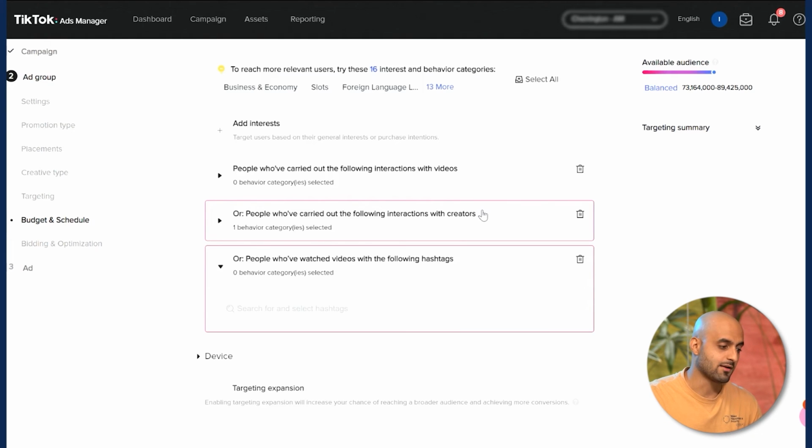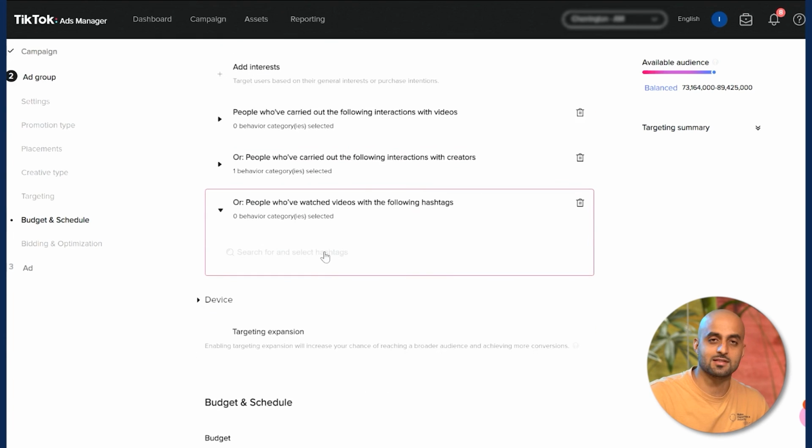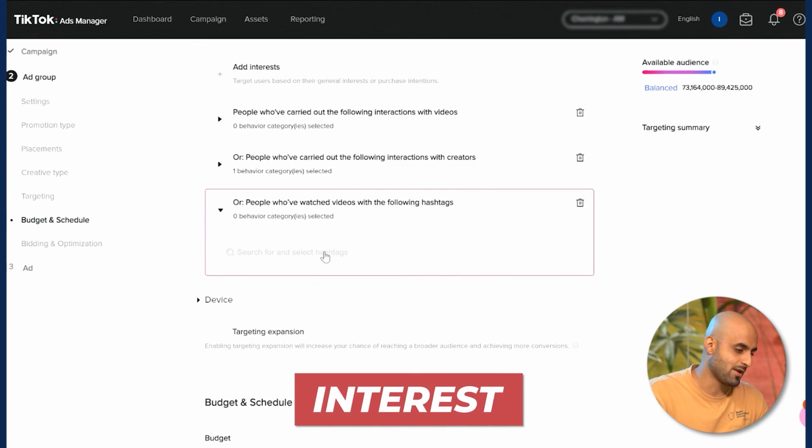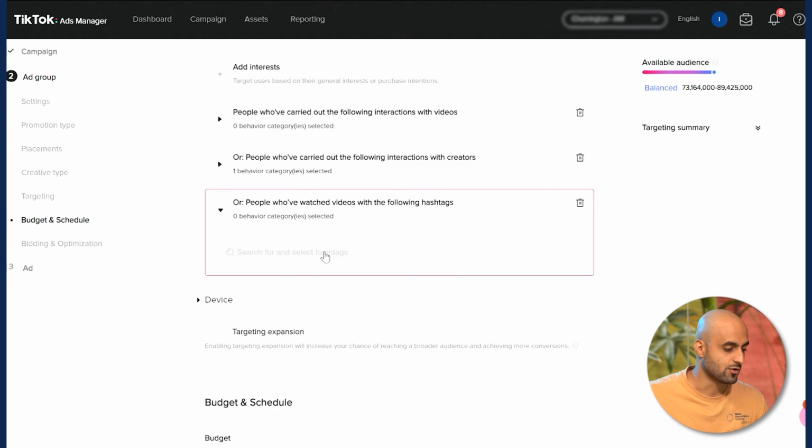So there you have it. You have 4 different types of targeting options that TikTok provides you with, and they made it very simple. You can see it's quite different than how the Facebook setup is and Google, but I like the way that they set this up, okay? And again, the recommendation is for you to test out individually, right? So one campaign can be just based on interest, one campaign can be video interactions, one on hashtag interaction, and so on. You can definitely combine it. That's not saying not to do it that way, but for best practices in terms of optimization, that would be the ideal way. Okay, so there you have it. Those are the targeting options.